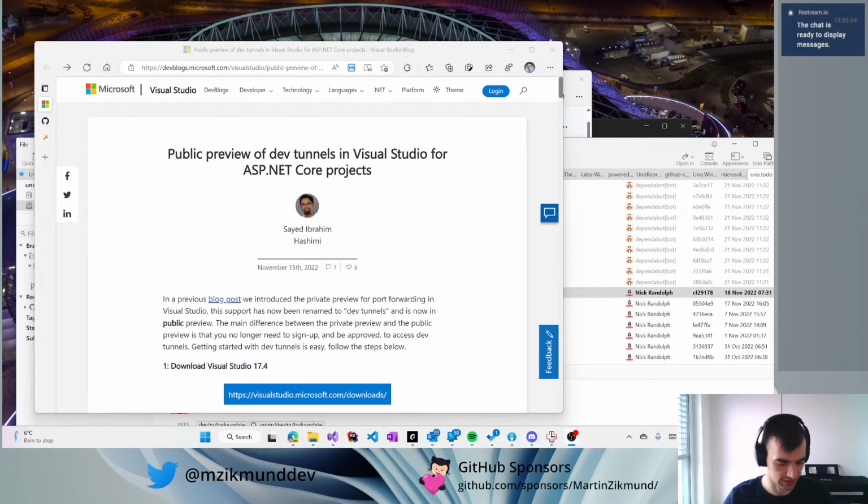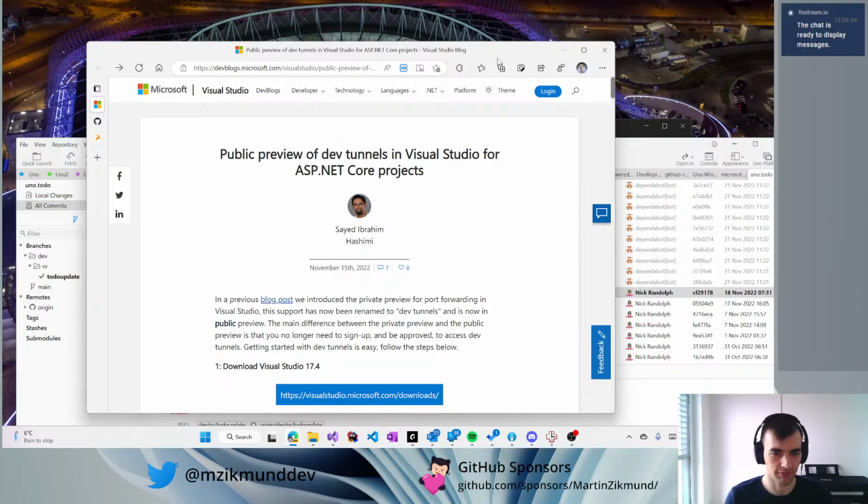All right, so today I would like to take a look at some interesting new features in Visual Studio, specifically the dev tunnels feature that was just released last week. This feature allows you to quite easily test your web applications on an external device, which wasn't very easy before because you couldn't tunnel through to your localhost environment from, for example, a mobile device.